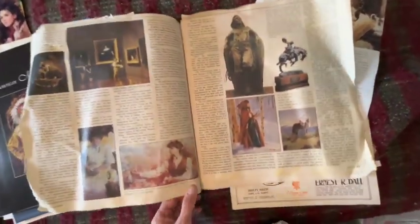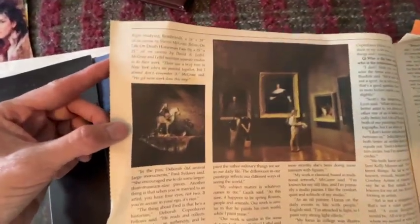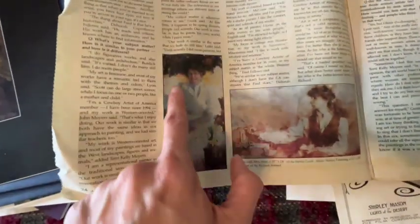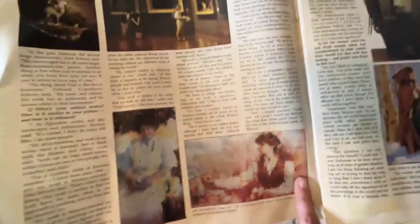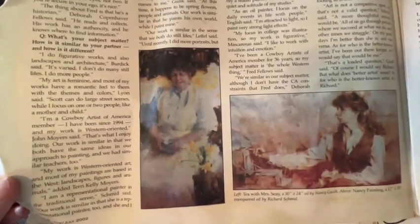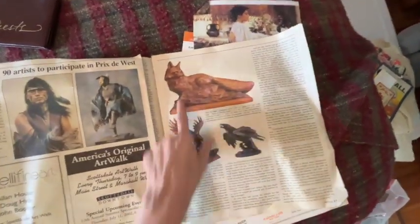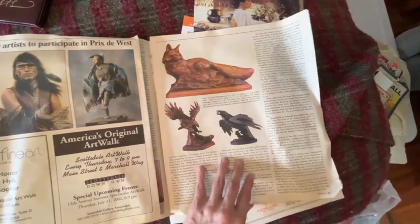Probably not. Oh, well, look at, there's Sherry McGraw and David LaFell. Oh my God, they're really... And then here's Nancy Guzik and Richard Smith. And this is a painting Richard did of Nancy. Oh my gosh. So yeah, it's pretty much an honor to be in here. Terry Kelly Moyers and Sandy Scott. She's beautiful. We have some of her sculptures.